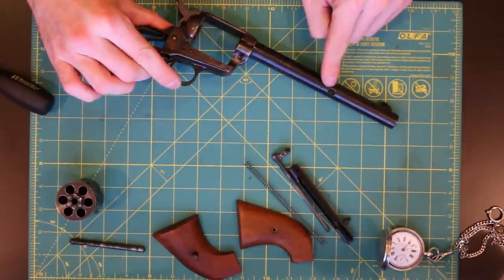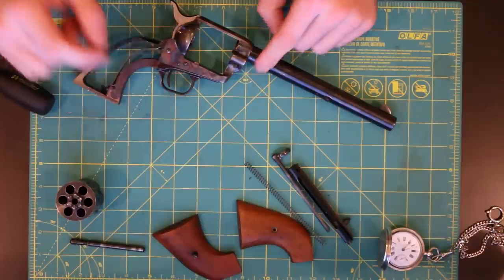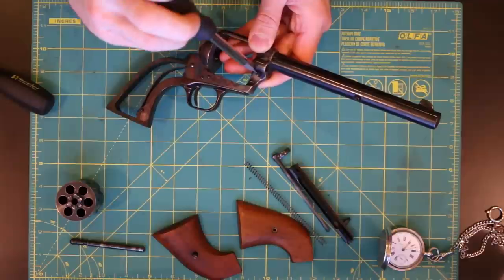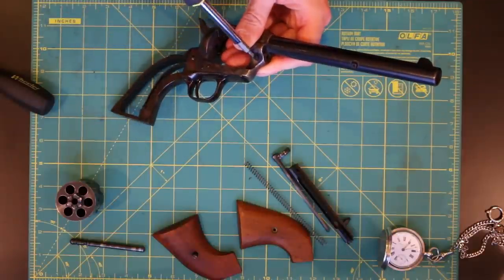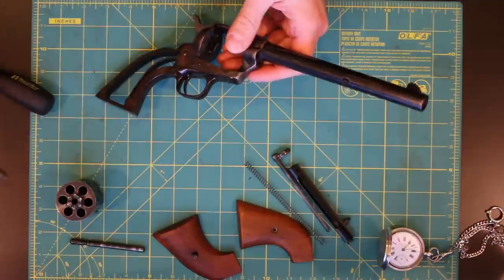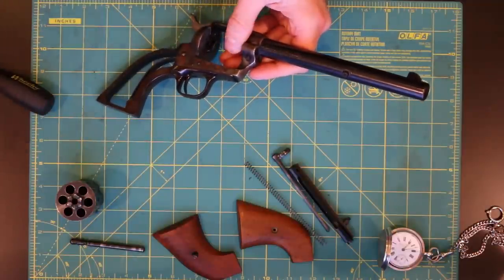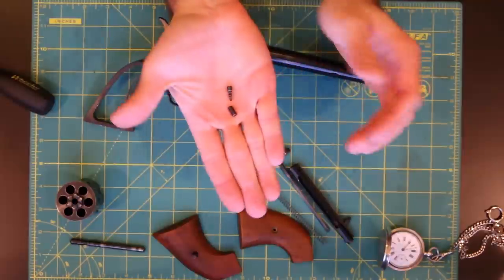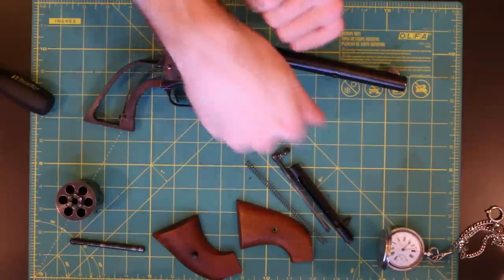The barrel is kind of free-floating where there's a screw drilled into it. Let's go ahead and remove the base pin screws and pin. Normally you have to start these on both sides. The others are already loose, so if you just begin unscrewing this it should loosen up and free up entirely. I am holding the other side just to make sure it stays out. That gives you your two pins there along with the spring in the middle. If you have a problem with tension, 99% of the time it's that spring there.